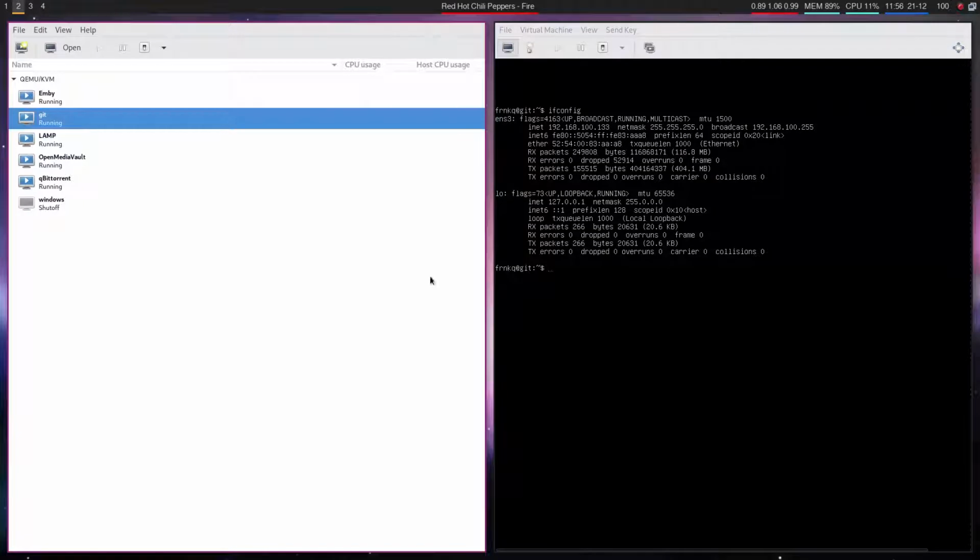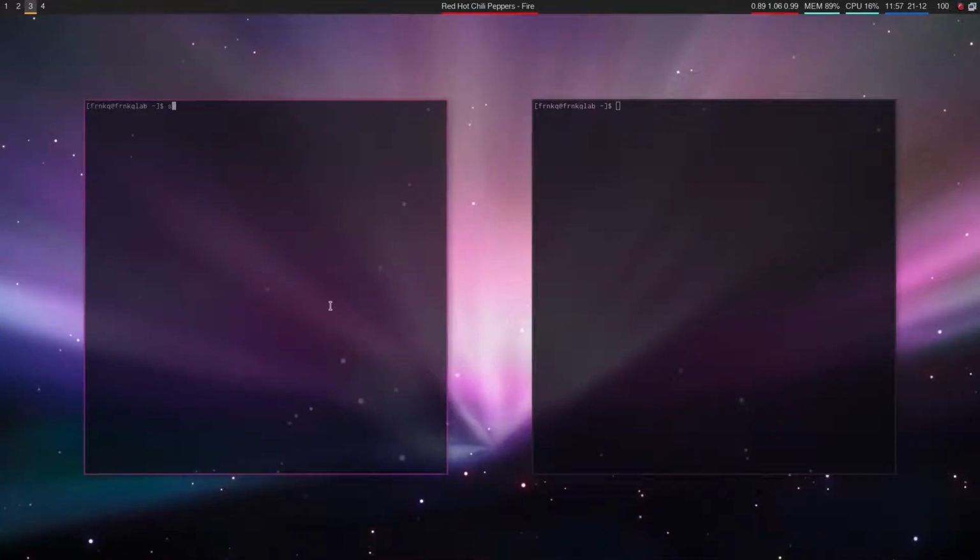Okay, so the first thing I'm going to look at is the IP, because I like to work over SSH on my virtual machines, just because I like to emulate the idea that this is a server and not a virtual machine. So I have the IP, it's 192.168.100.133. So let's just SSH over to it.